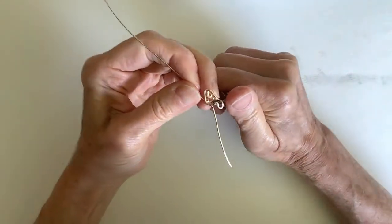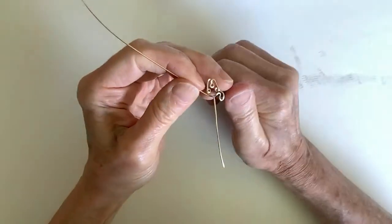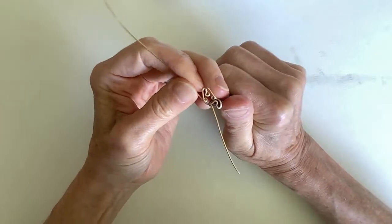And now we wanna do the other ears. So we're gonna bring this one around. Might end up looking like a bunny ear, but that's okay. We're gonna bring this one around here.